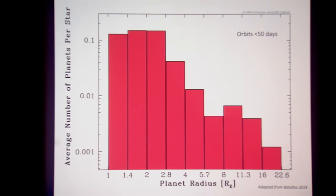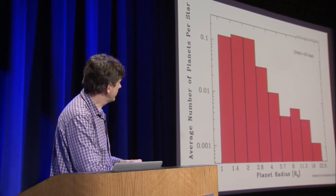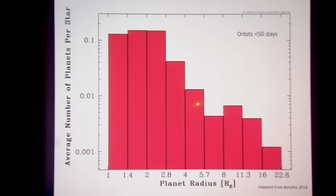Another thing that we can see here is that Jupiter is about 11 times the Earth's radius, and Saturn is about 9. So they both fall in this bump here. You can see there's a steep fall off here, and then a less steep fall off, and there's this little bump here. Maybe that's telling us something about how these planets formed. Maybe it's a bit more difficult as you try to form bigger and bigger planets. Either it's more difficult to form them, or once they're formed, they quickly grow until they come up to this size, and then they stick there. There's something special about planets like Jupiter and Saturn.